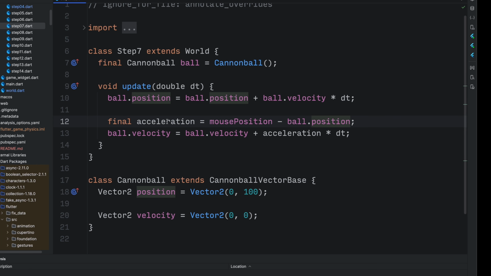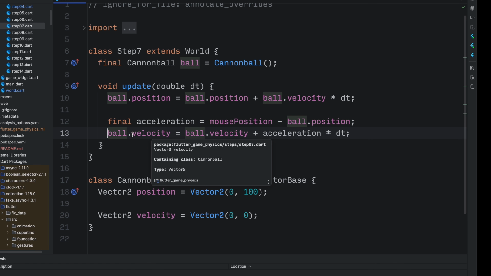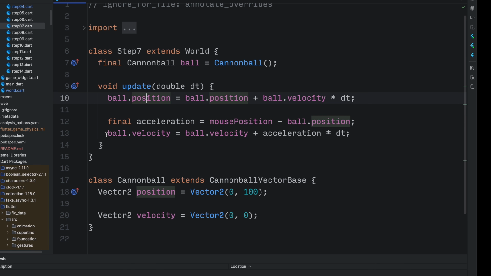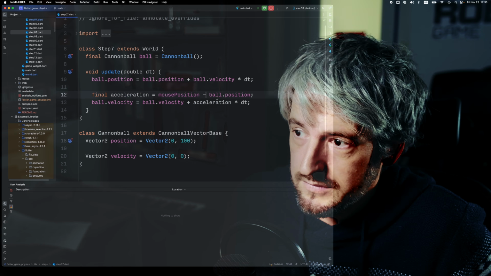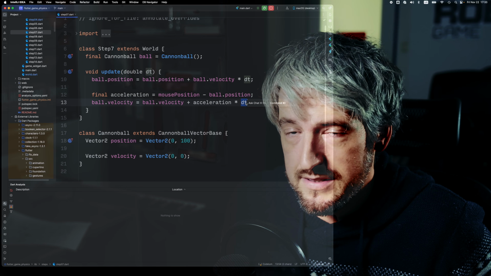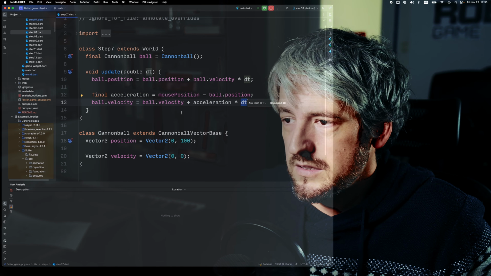And so we have our acceleration towards the mouse, and it's going to be bigger if the mouse is further away and smaller if the mouse is closer to the cannonball. And then what we do is exactly the same thing as with position here, and that's velocity is velocity plus acceleration times dt. Still using the delta time, obviously.